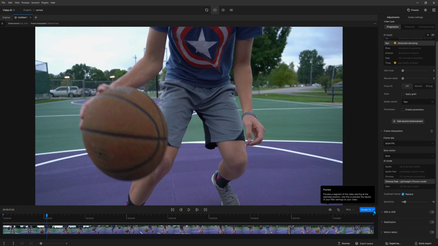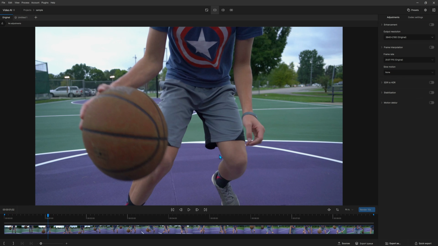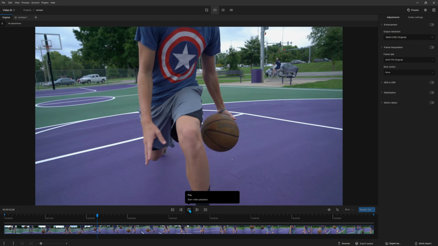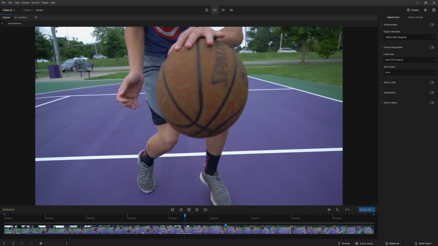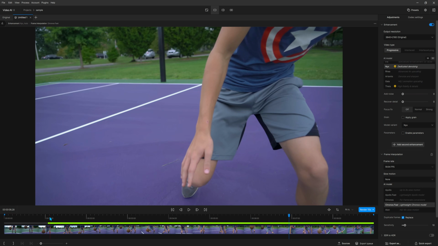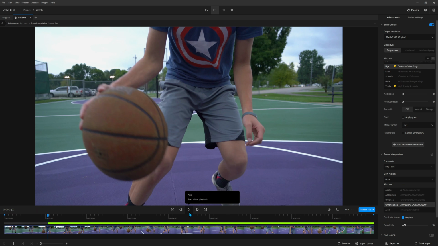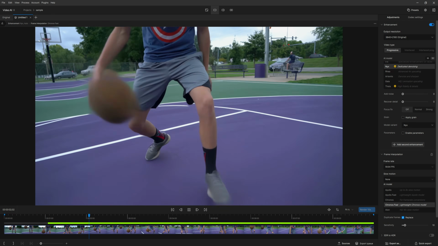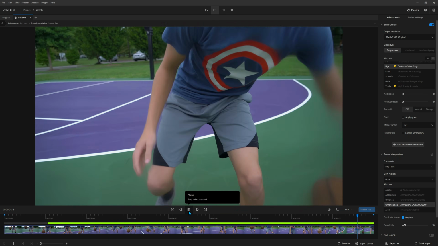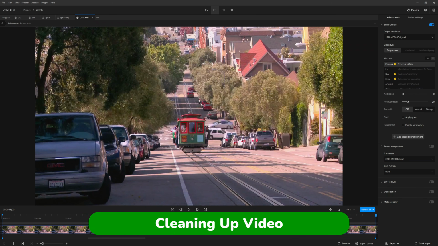Okay, so what I'm going to do is set this to 10 seconds. We're going to render out a 10-second preview. We've got Nix model, and I'm converting this from 30 FPS to 60. Let's see what the results will look like. All right, it's done. Here's the original. And here is the 60 FPS version. Nice.